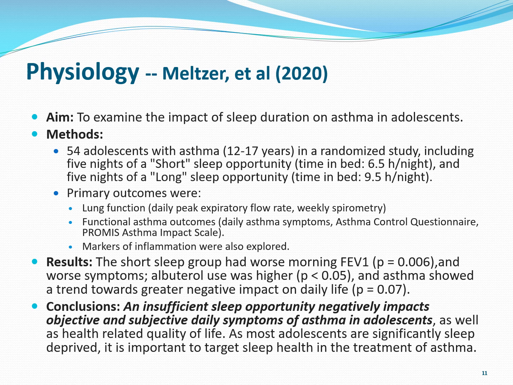That p-value was just less than 0.05, okay, so a 5%, and asthma showed a trend towards greater negative impact on daily life. That was a 0.07, so that's a little bit north of that threshold. It was therefore concluded that an insufficient sleep opportunity negatively impacts objective and subjective daily symptoms of asthma in adolescents.